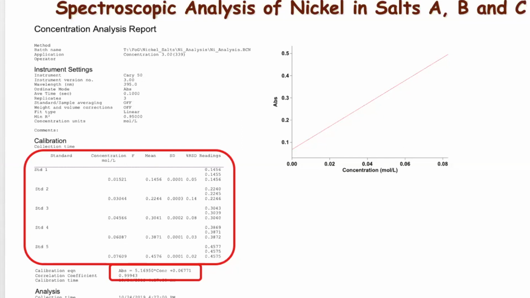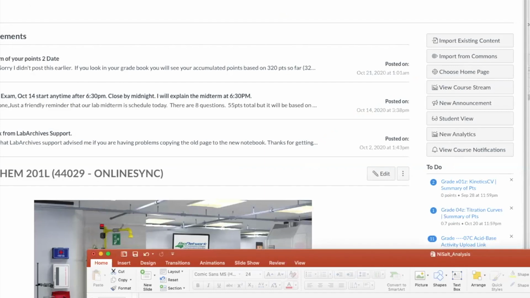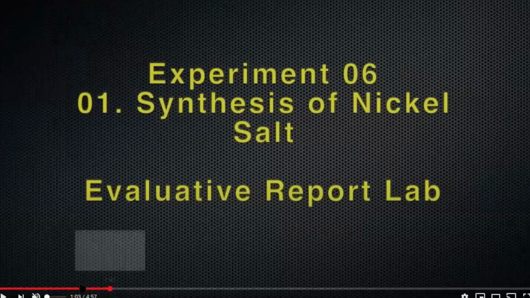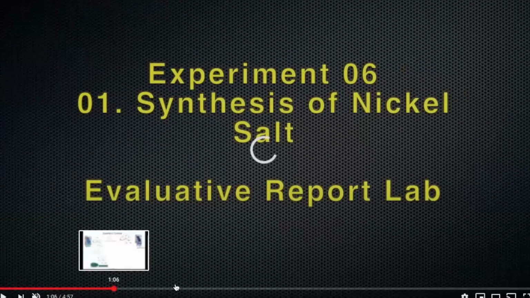So that's the experiment. Now let me go back to Canvas. This right here is the PowerPoint. This right here is part 1. This is the YouTube for the synthesis portion. I'm just going to scrub through this real quick so you guys can see what is in this video. That's basically a discussion of the PowerPoint.